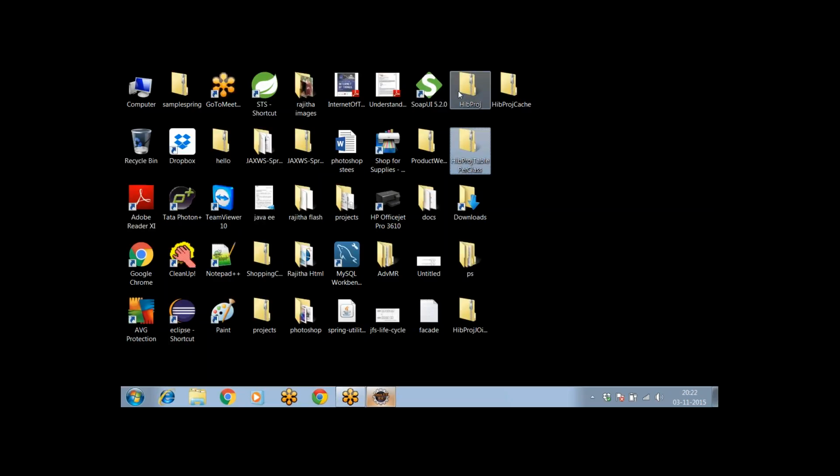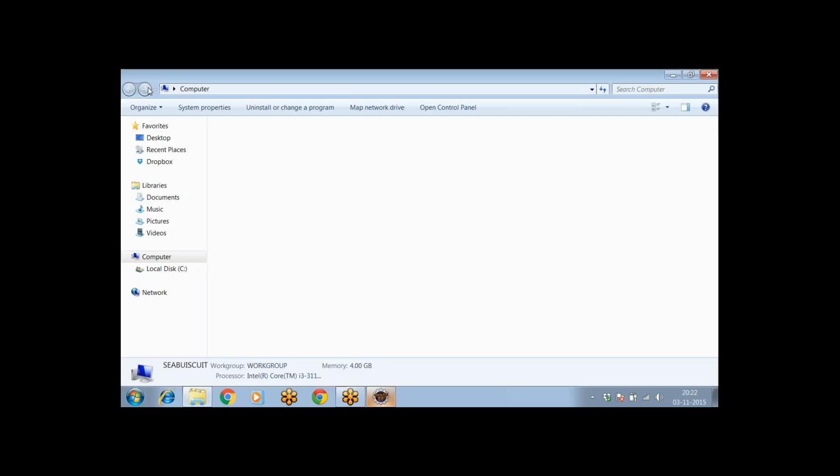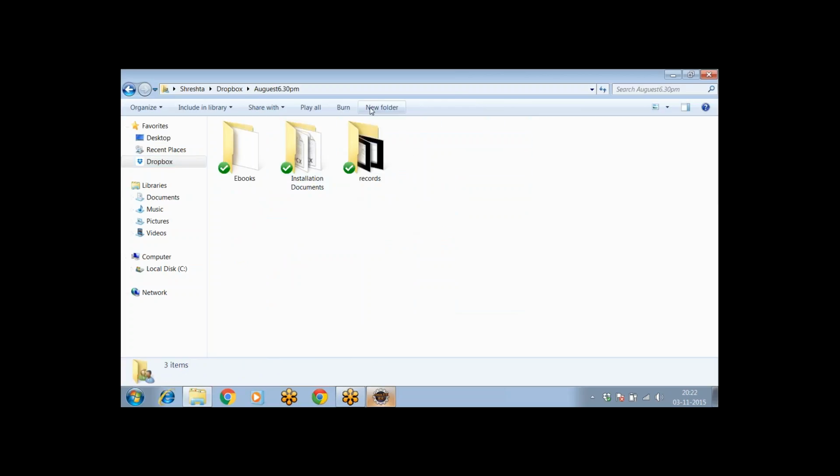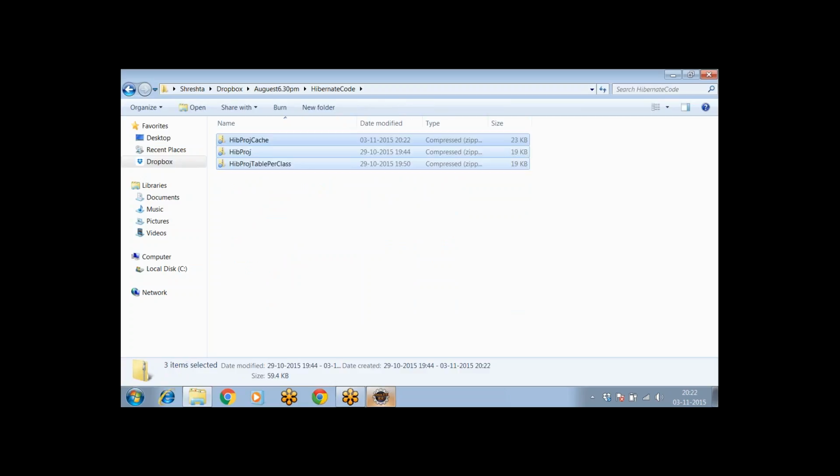Just a second. So I'll create a folder with the name Hibernate code. So you can find that Hibernate code in the folder.